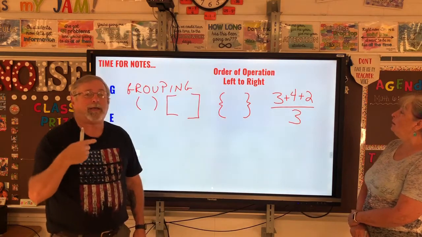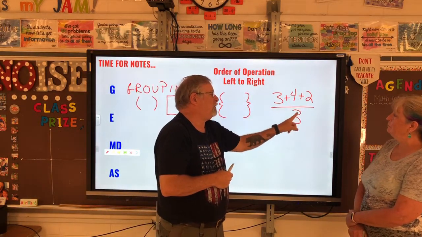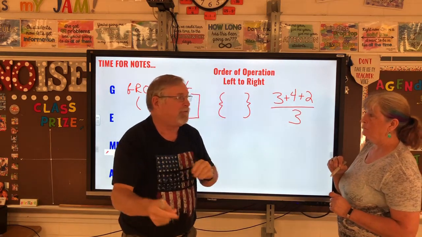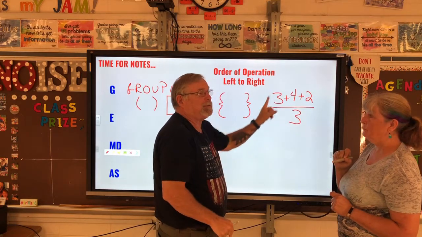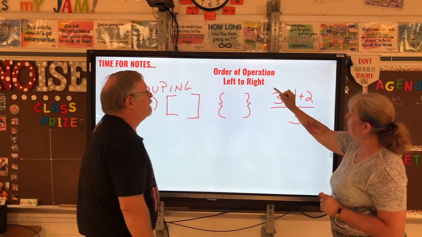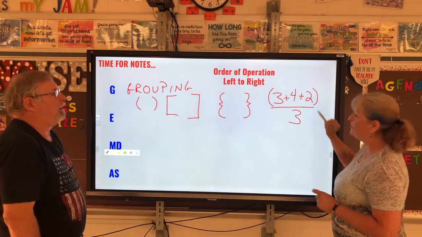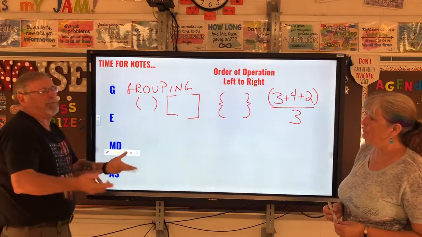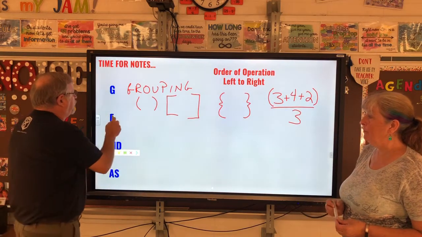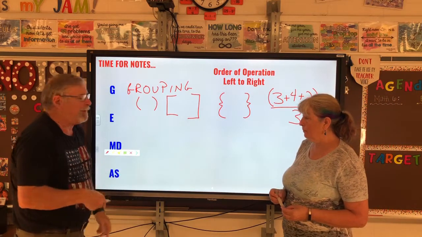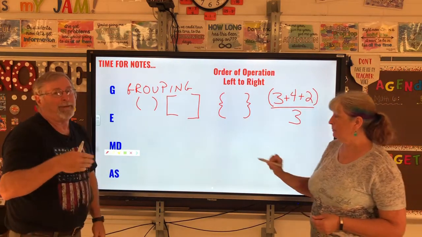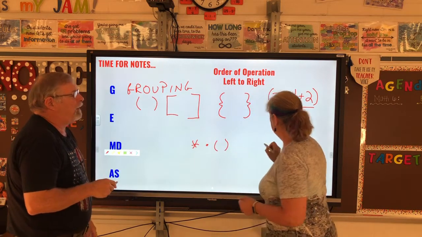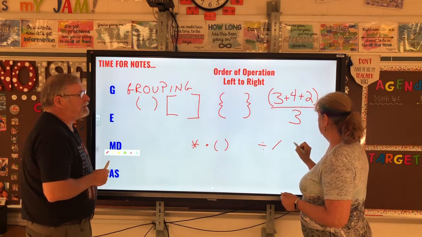Which means because you have 3 plus 4 plus 2 over 3, you've got to do the addition before you can do the division because this is all grouped as one thing. So I could, on my paper, go like this and just add it to remind myself? Yep. Good job. So these are grouping symbols, and the rest of this, pretty much what we've already said. E stands for exponent, we've already talked about exponents. MD, mom and dad, multiplication, division, we group them together, and we always do everything left to right.